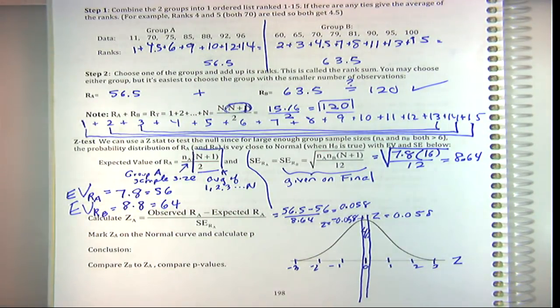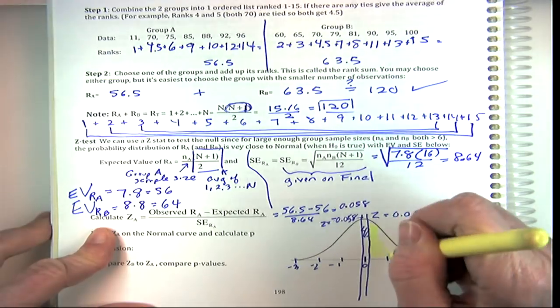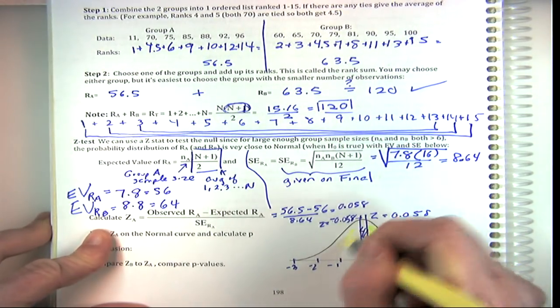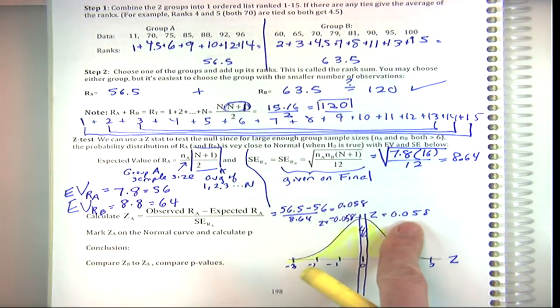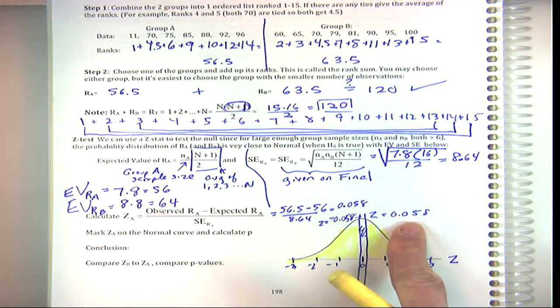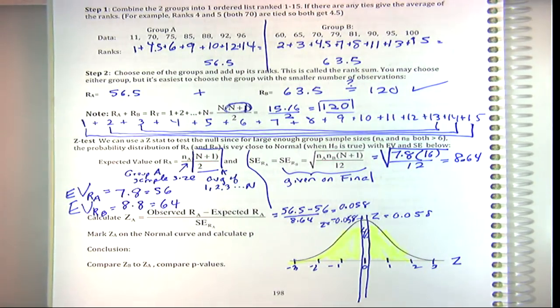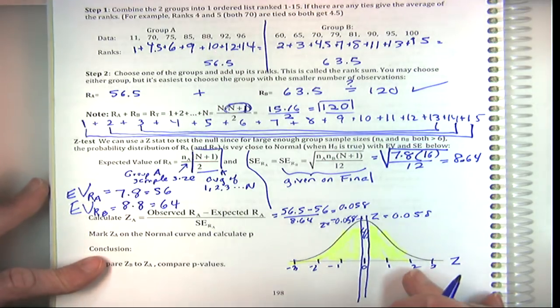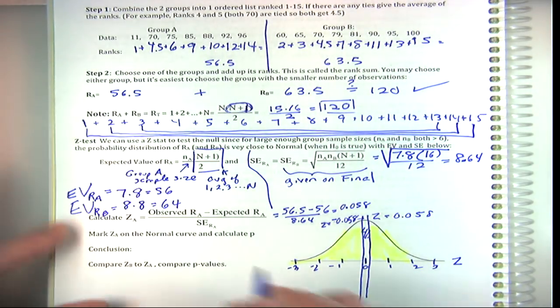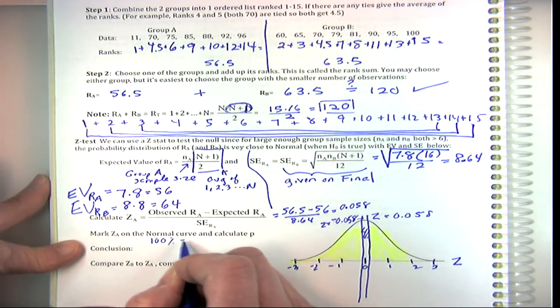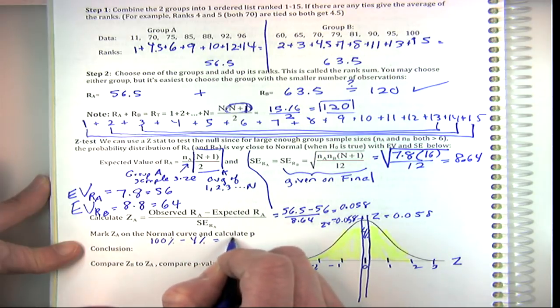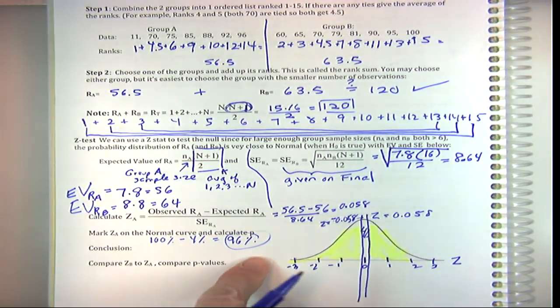So our p-value is going to be what? We didn't specify which group was going to be better, so it's going to be two-sided. The probability that we'd get this extreme a z-stat when the null is true is almost 100%. I'd be so happy in this case because this really means the two exams are of equal difficulty. So, calculate P. The P is just 100% minus 4%. So we have a 96%. That's about as big as we've ever seen.